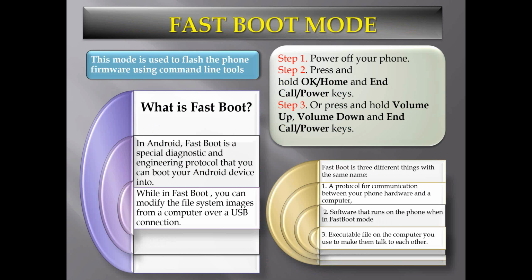And the third component is an executable file on the computer that you use to make them talk to each other.